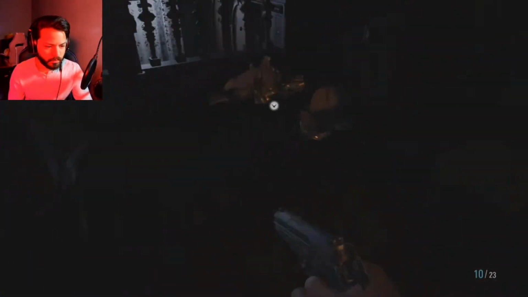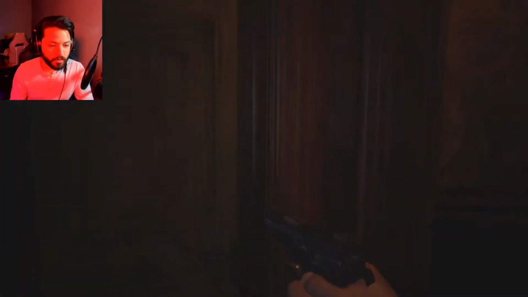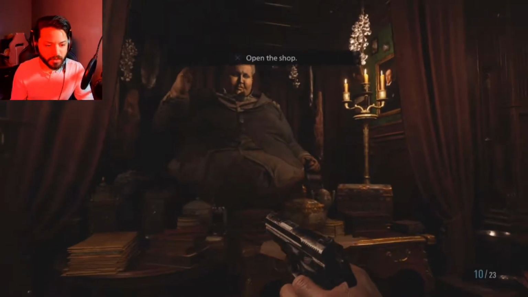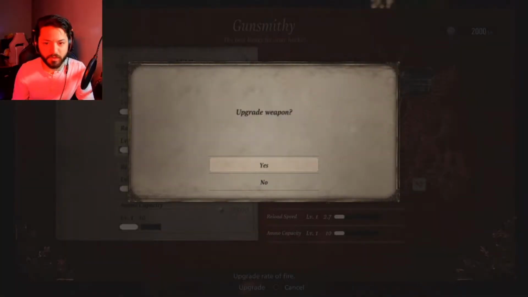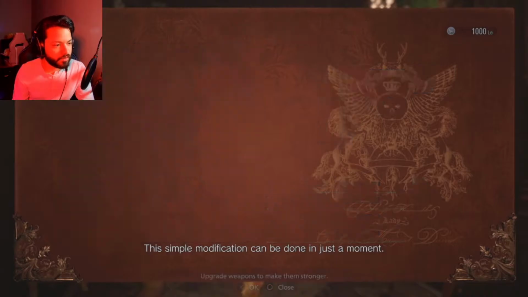Okay. Oh, wait. Probably what they were expecting me to do is... honestly, I think they do want me to spend my money in here. Because if it's just looking, why, window shop away. Why else would they give me this money? They're trying to tell me, hey, go ahead and buy it anyway. This simple modification can be done in just a moment.